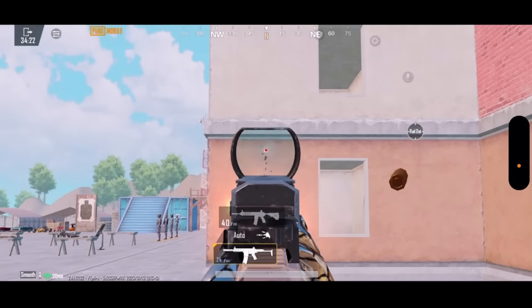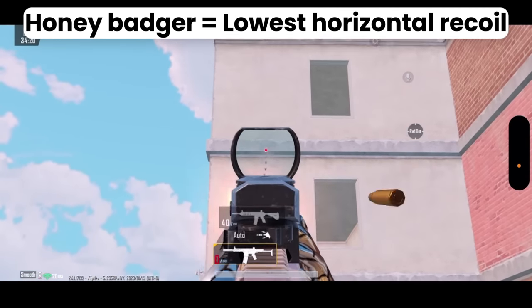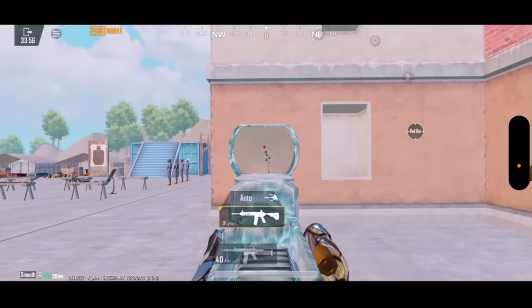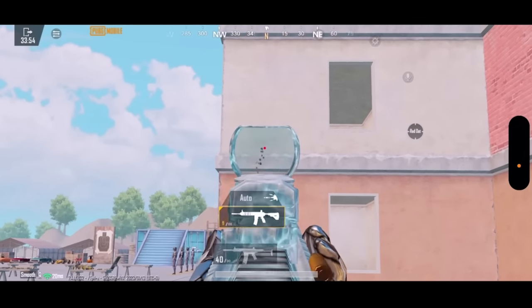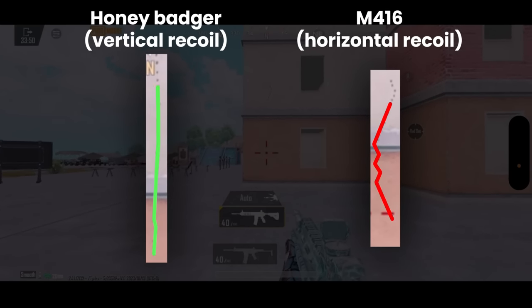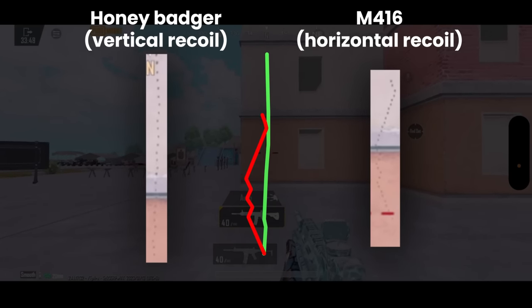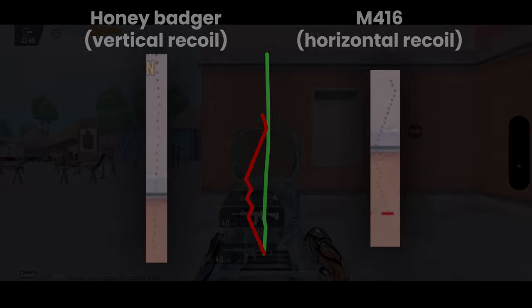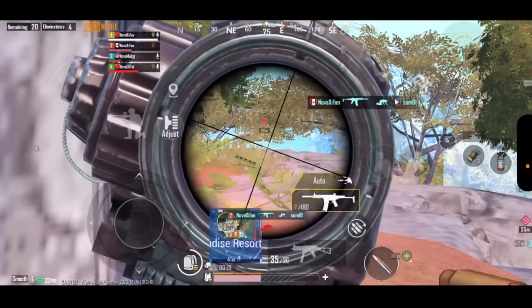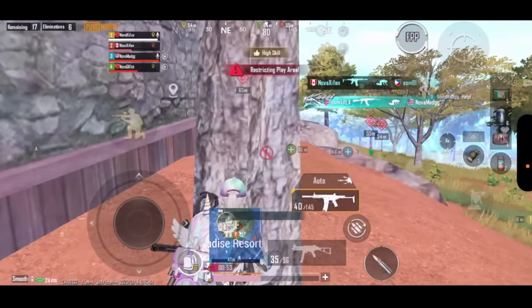Honey Badger also has the lowest horizontal recoil among all the weapons in PUBG Mobile. Why does it matter? Because horizontal recoil often gives players a hard time to control, while vertical recoil can be managed easily by adjusting sensitivity. This unique recoil pattern actually makes Honey Badger one of the best weapons in PUBG Mobile if you customize the sensitivity for it.